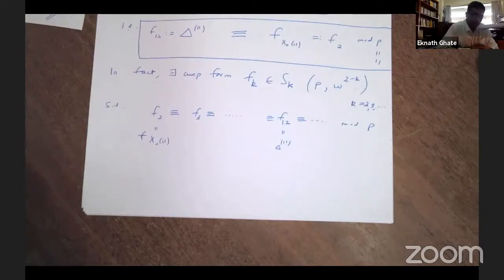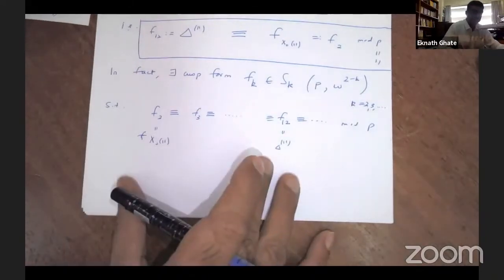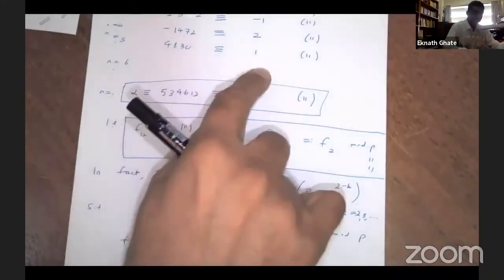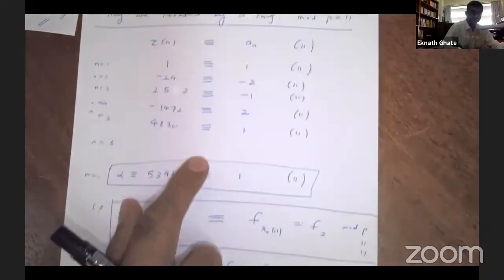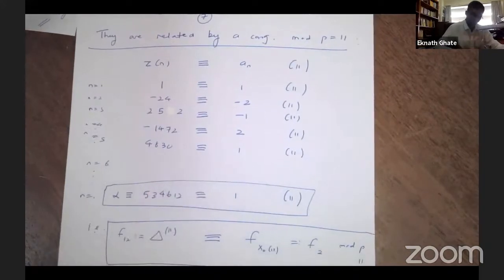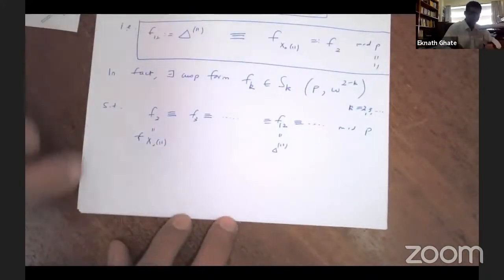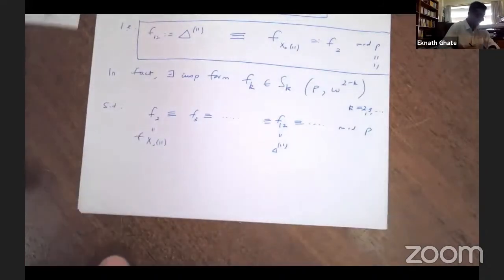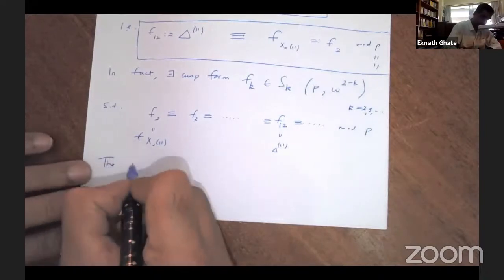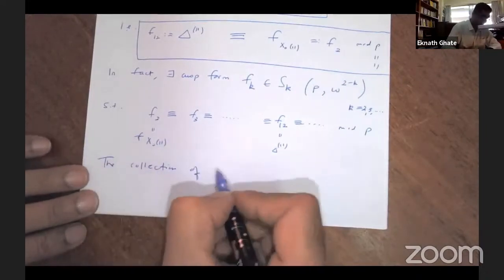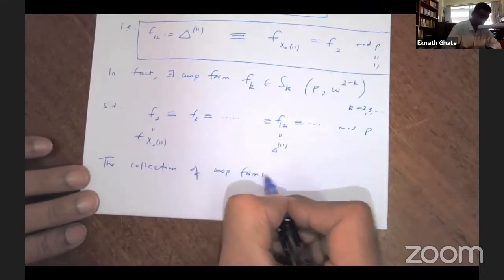So I want you to think a little bit about this remarkable thing. For the Eisenstein series, maybe you were not so impressed because the Eisenstein series had some Q expansions which are quite concrete. It was quite impressive that the a0 terms got congruent modulo 11, but maybe not so impressive that the other Fourier coefficients were congruent modulo 11. But here, you really see some genuine congruences for the Fourier coefficients of these two cusp forms. They're turning out to be congruent modulo 11. And this is really a rather remarkable thing, that all these cusp forms are congruent mod 11. So we shall say the collection of cusp forms, or modular forms in the previous case for the Eisenstein series.